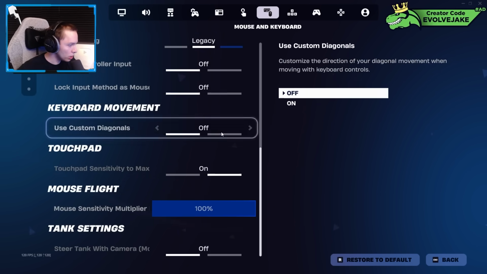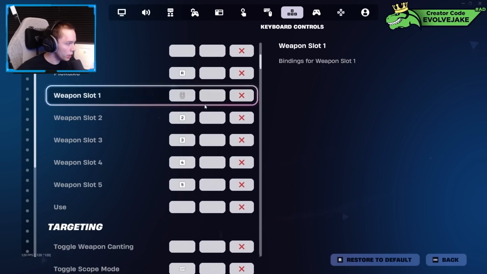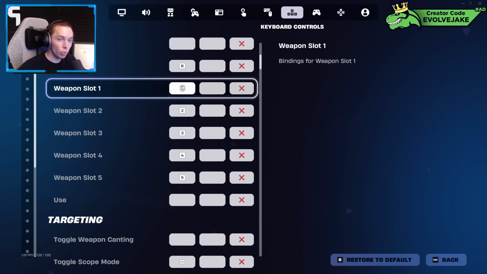I don't use mouse or keyboard, but okay, here we go. So these are the keyboard settings. Weapon slot 1 I have on scroll wheel up because, as I said, I use a controller scroll wheel. This makes it so no matter what I'm doing, I can hit scroll wheel up and then get to my shotgun. And then I have scroll wheel down for reset, but that doesn't really matter for this video because I only make zero build content.